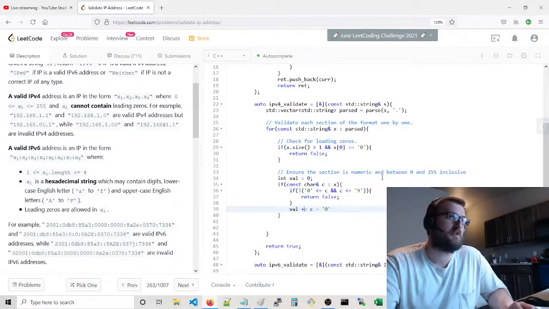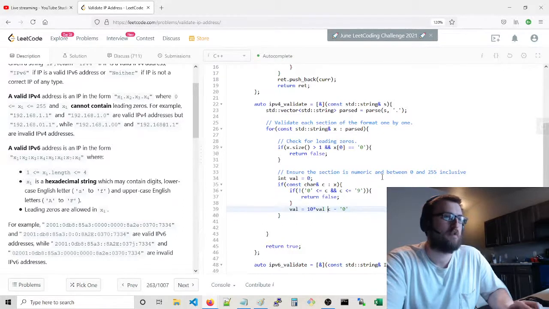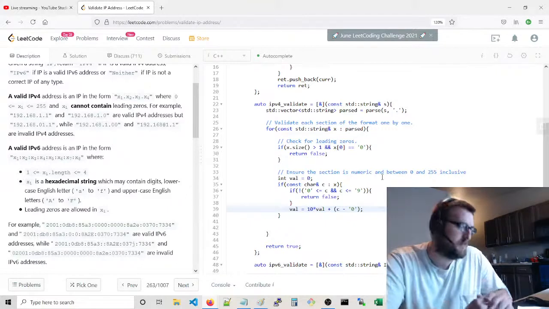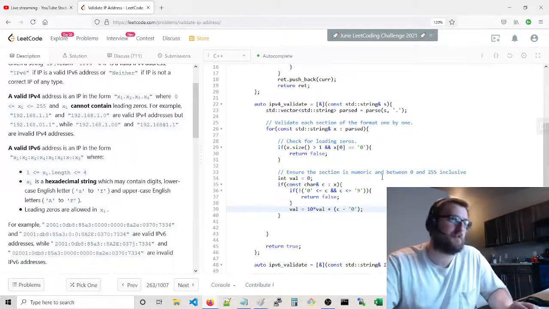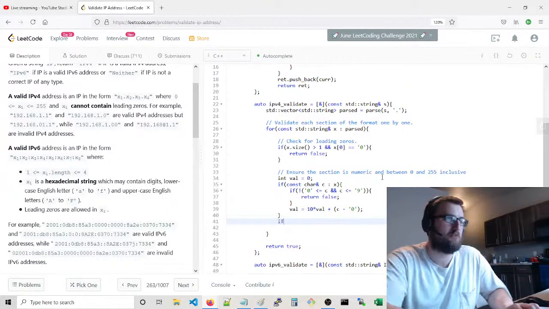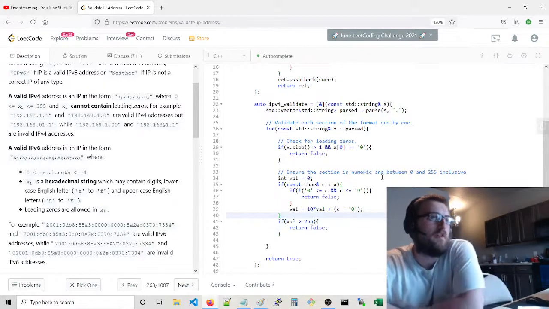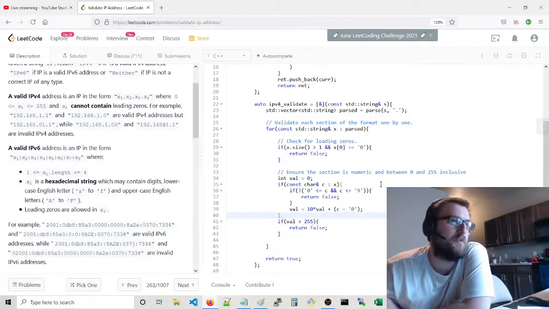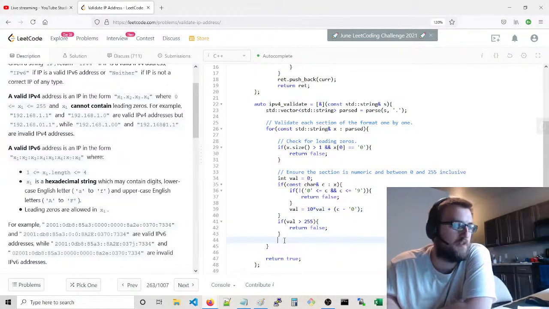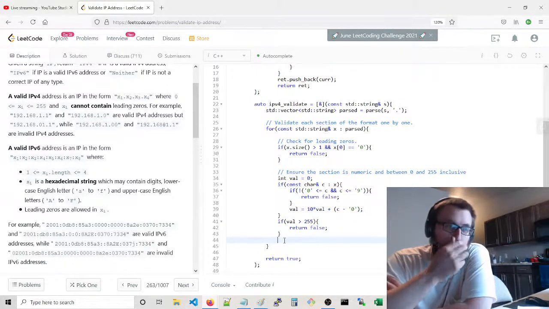We're actually going to multiply val by 10 and then add this character as we add each digit. So as we check each digit, we're going to calculate our value.